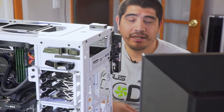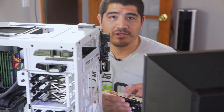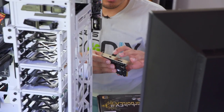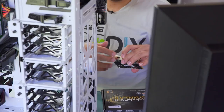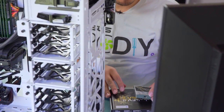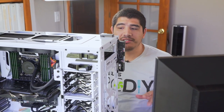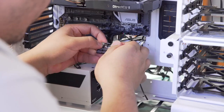But this will allow you to go ahead and leverage it. And the great thing is you have flexibility. You can get it in a single port solution or even a dual port solution. Thunderbolt of course supports daisy chaining, so you could even have up to 6 concurrently connected devices. This is a great option for you guys that have very high speed or more professional multimedia based devices that require Thunderbolt connectivity.